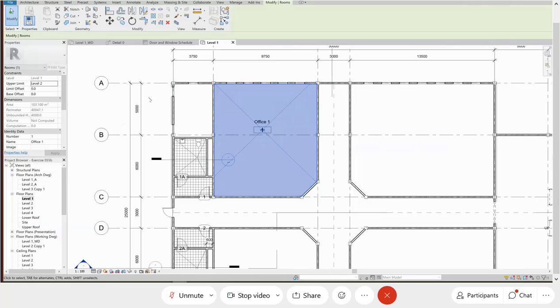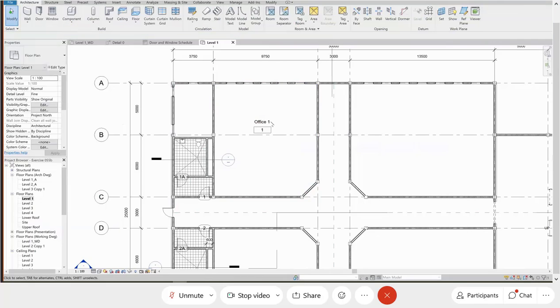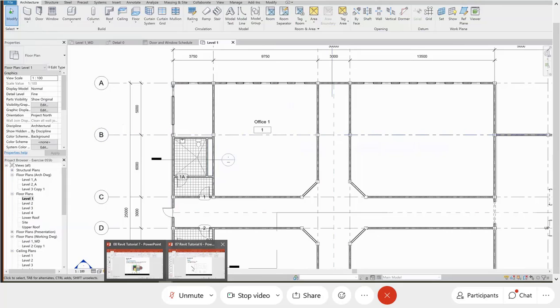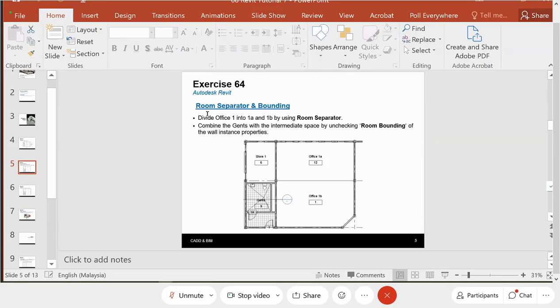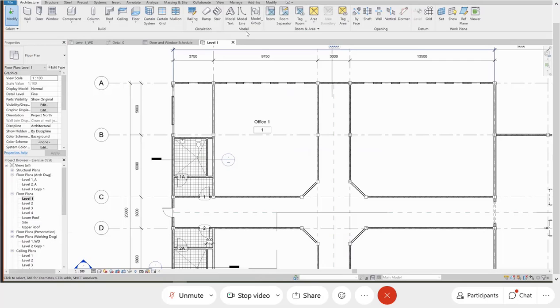But let's say you want to create a boundary here, even though it is without a wall. So we can use this, we call room separator. It's in the same panel here, room separator.